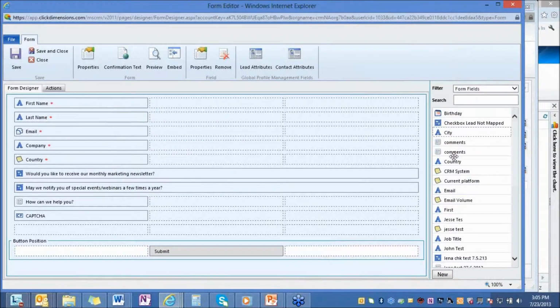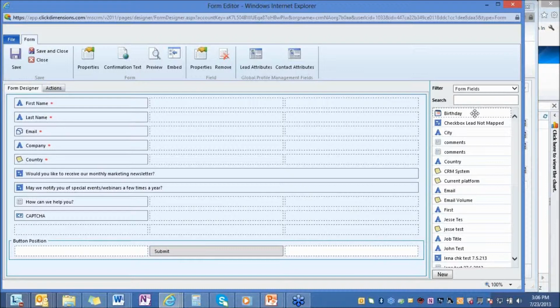And you have all your form fields over here on the right. Things like first name, last name, birthday, and you create these form fields once. Tell us where you want the information coming in from the forms to be under a lead and contact record. If you want to override information coming in from these forms, you want that information to override what you already have in CRM, we could do that. Now, when you're ready to bring in these form fields, it's just drag and drop.